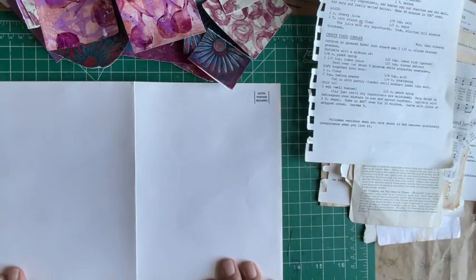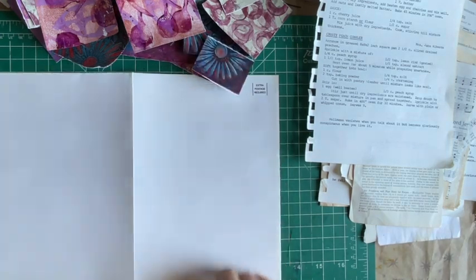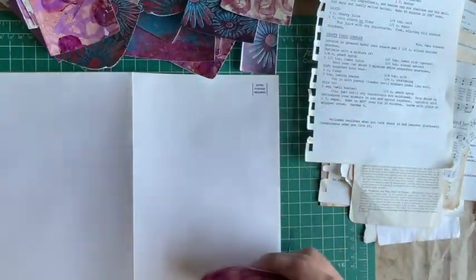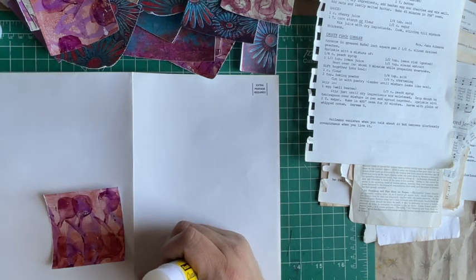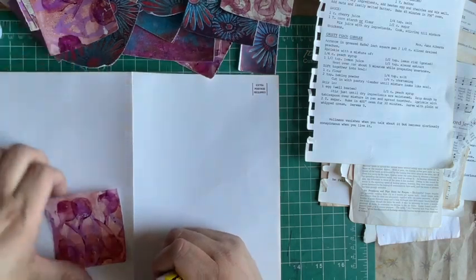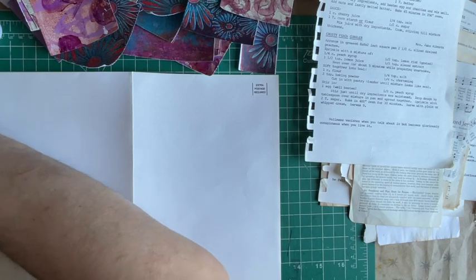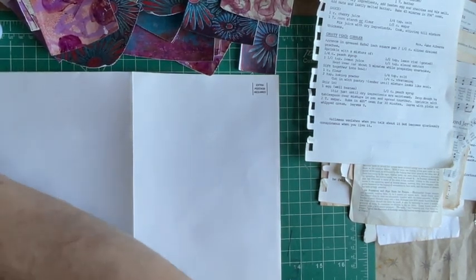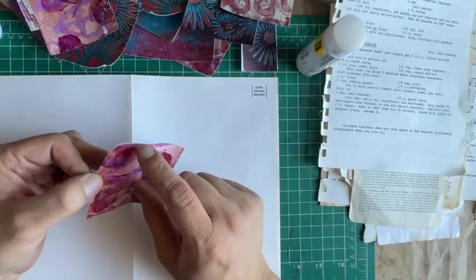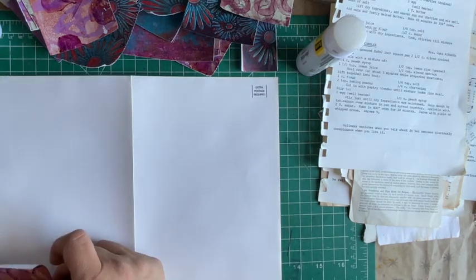And just keep in mind, if you're doing it this way, this would be your front cover, this would be your back cover. I'm just going to start in a corner with one and then go from there. And remember, I want to overlap it over the edges all around. That's also going to help strengthen the book, or the cover. Get all your edges really well. Now, if you have any white edge showing, like I do here, I'll put that part to fold over.